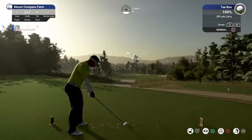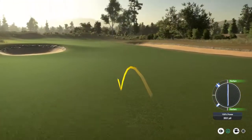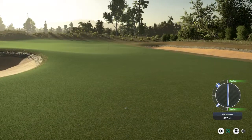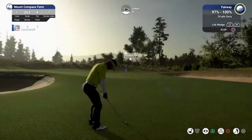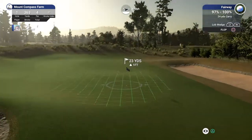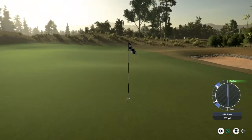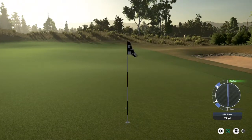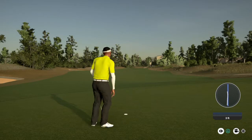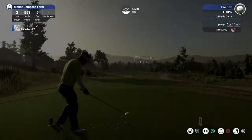Right now, let's get down to that first tee and see what you can do. Nice. Here we go. Drop this one for birdie. Decent little putt there. Well, there's nothing like it. Starting your round under par.